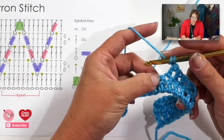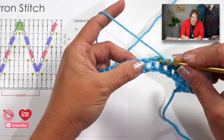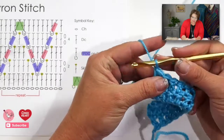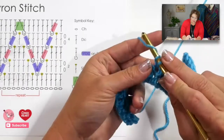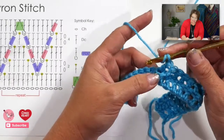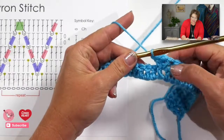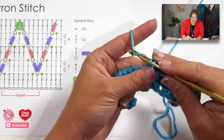So we will skip this stitch, go around this stitch post. So we will do a front post double crochet. So I go in the right, around the back of that post and out the left, yarn over and follow that same path. So come back and then treat it as a regular double crochet. And we will do a double crochet in the top of that stitch. Just remember, if you move that post out of the way, you'll find the 2 legs of that stitch you're looking for. And now we have to do another front post double crochet around that same post. So I'm doing that. And we've just put 3 into 1. And we skip the next double crochet, and we will do 5 double crochet to the next.